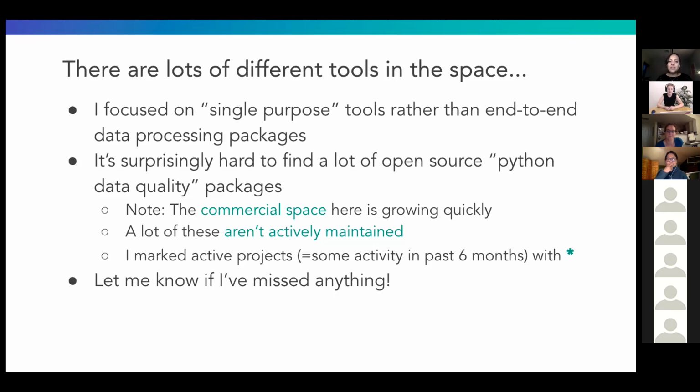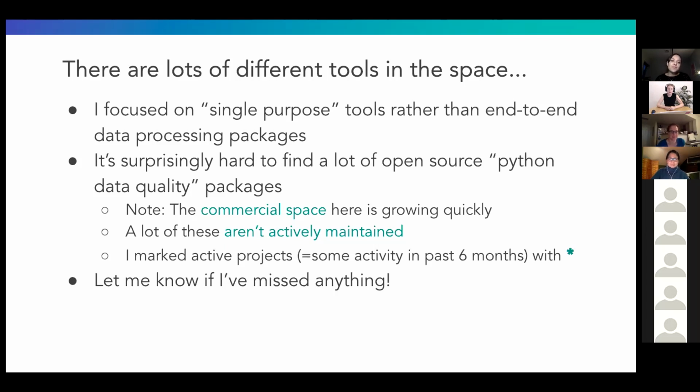It's actually surprisingly hard to find a lot of open source data quality packages. The commercial space has grown really, really quickly. Not necessarily Python or open source, but just commercial data quality. You might have heard of Monte Carlo, for example. There's another one that just came up that's called Light something that I literally just saw yesterday. So there's a bunch of tools coming up in this space, platforms that are all SaaS products. Somehow the open source space, there are no clear winners there.